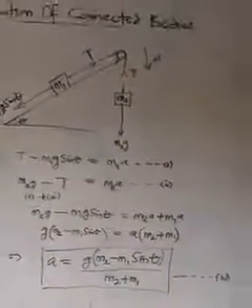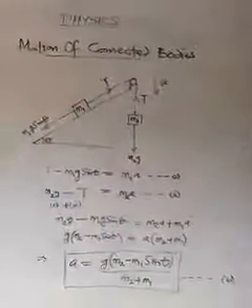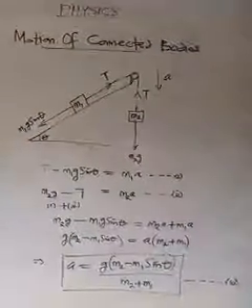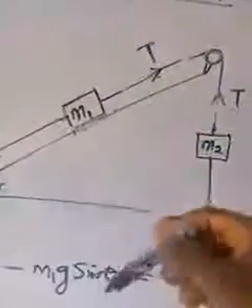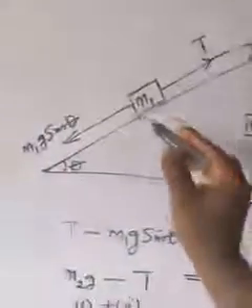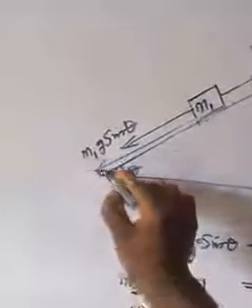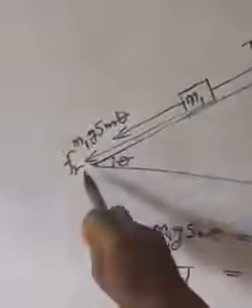Equation 3 can be used to determine the acceleration of the body when this body is moving downward. Now let's see when the coefficient of static friction between the body of mass M1 and the plane is not equal to 0. When the coefficient of static friction is not equal to 0, it means that frictional force is acting on the body. So if the direction of the motion is still vertically downwards, the frictional force will oppose the movement. We have the frictional force here.